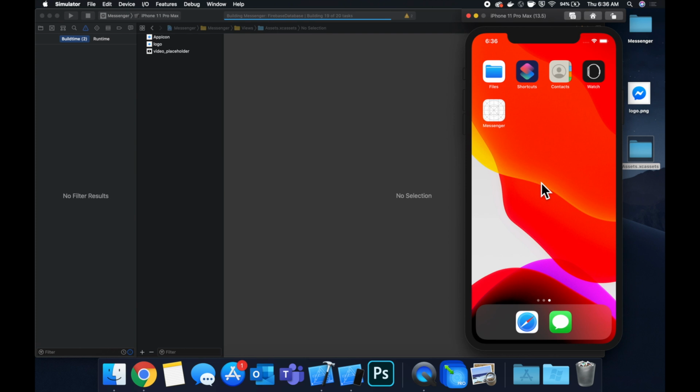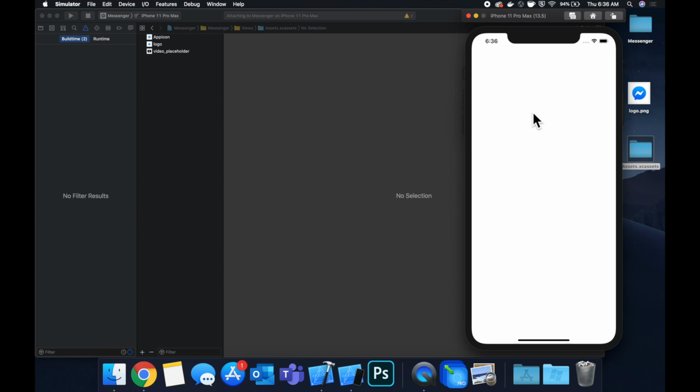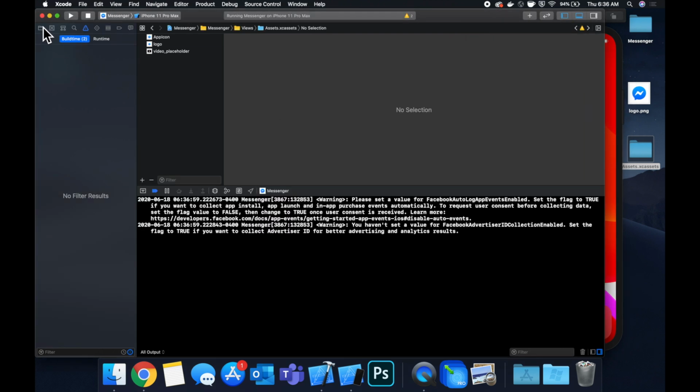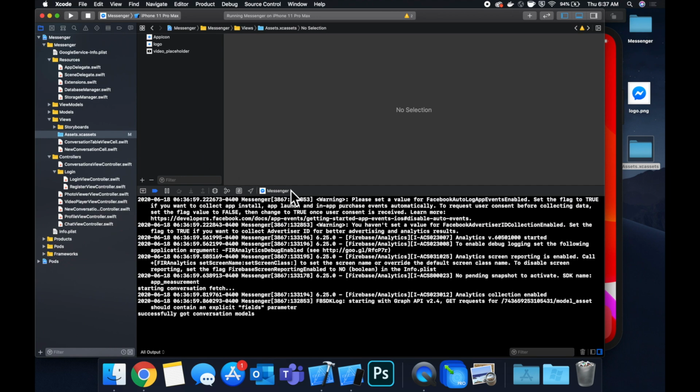And it's going to take a few seconds since we brought in a few images in that image set, but you'll see, it's kind of fast there, but you'll see the image is now here for our app icon. So looking much nicer. And while we're at it, let's also take care of the launch image. So let me stop running the app here.